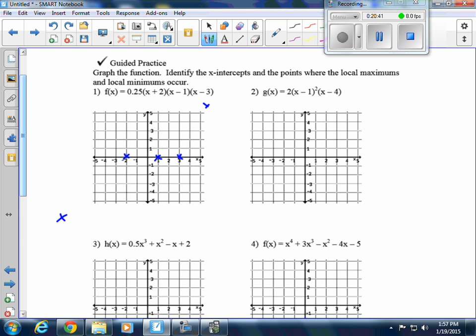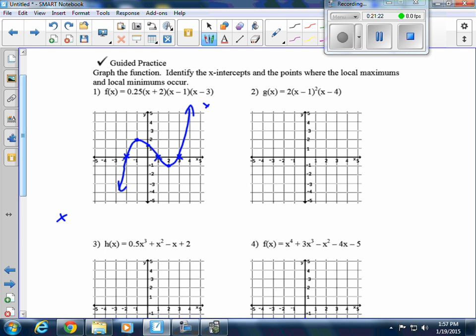So if you put in 0, and I already did some of these, so I'm just going to plot some in here. You're going to get somewhere around 1.5. If you put in 2, you're going to get negative 1. If you put in negative 1, you're going to get 2. And then if you put in 4, you're going to get a number and it's going to jump up. So we know that it's going to go up here, cross there, and cross here. And so those are your end behaviors.